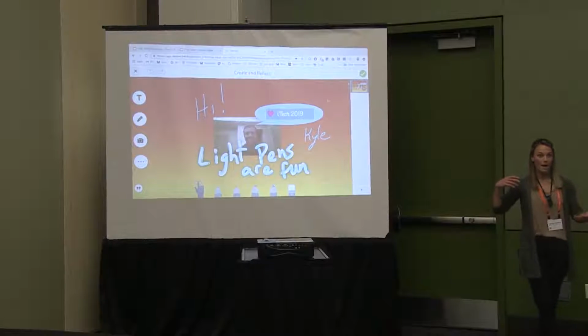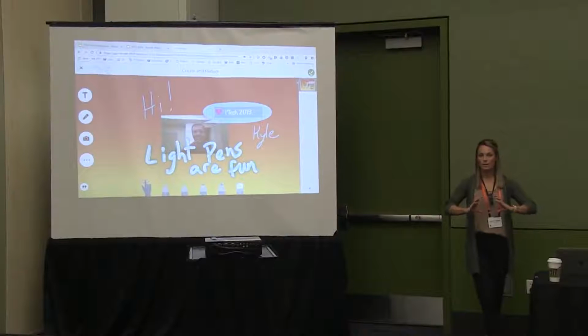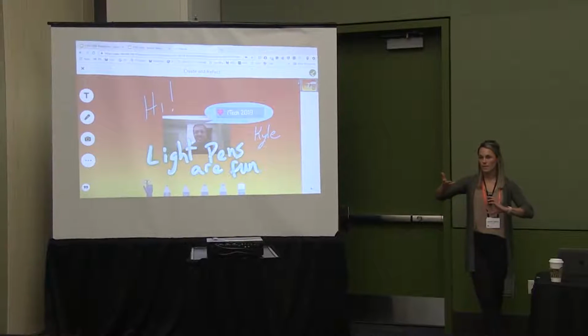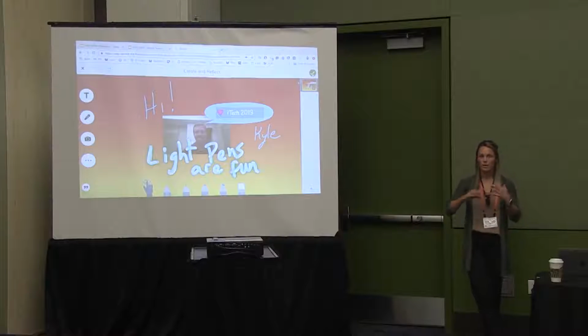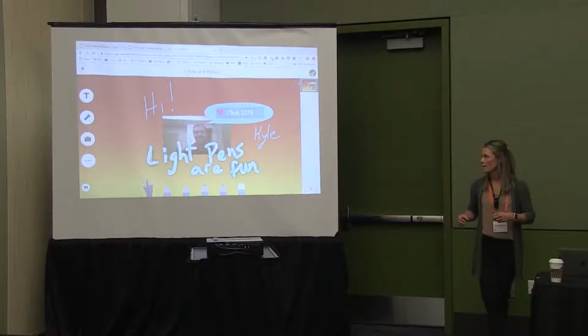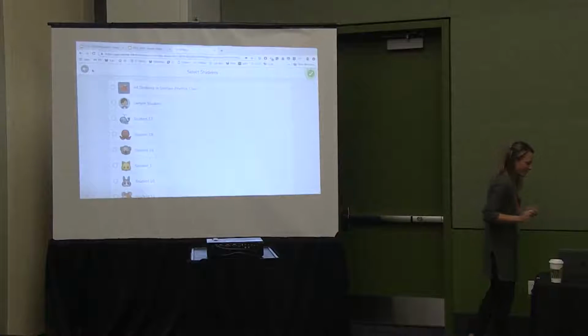Once they go back and copy and edit it, the original work is still there, and the updated one will also post to the journal. I feel like that could be a really good talking point with parents as well, showing their growth and maybe what they've learned over time. So those are our new tools within Seesaw.